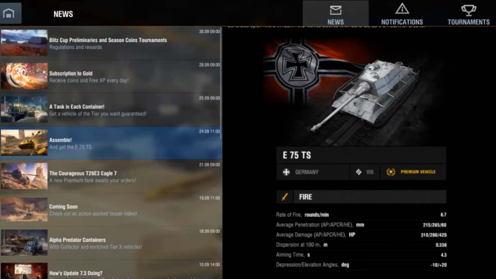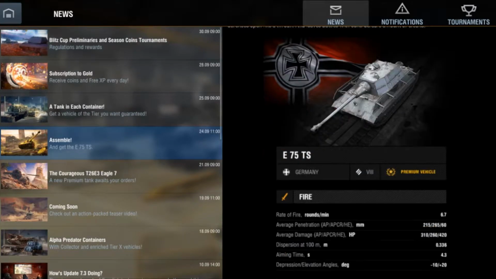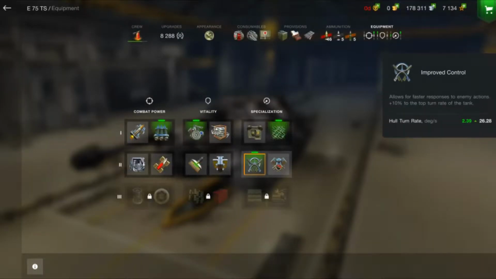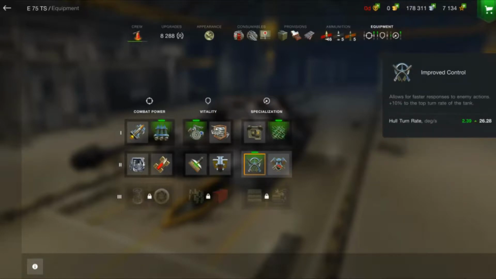And the cons, holy crap, the mobility. I really hate that, because the other heavy tanks have very okay mobility, but the E75TS sucks. I recommend improving the control. The hull turn rate is 26.28. If you're using engine accelerators, I can recommend using them to improve control. This is all from the ability as well.